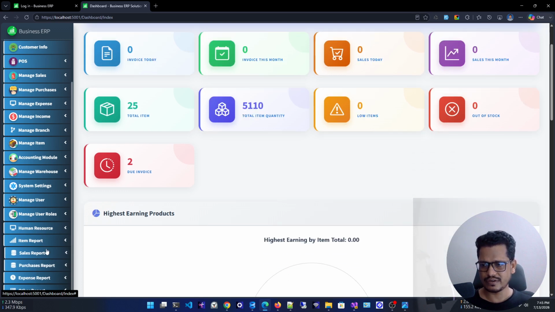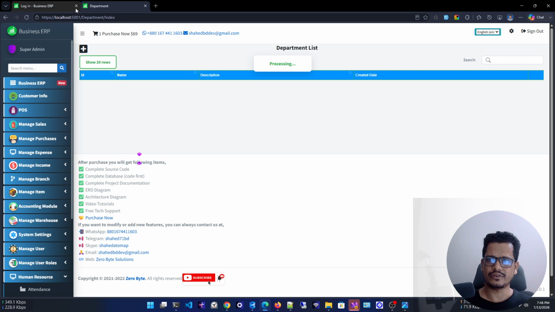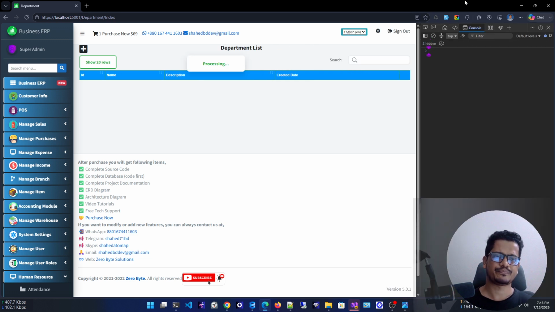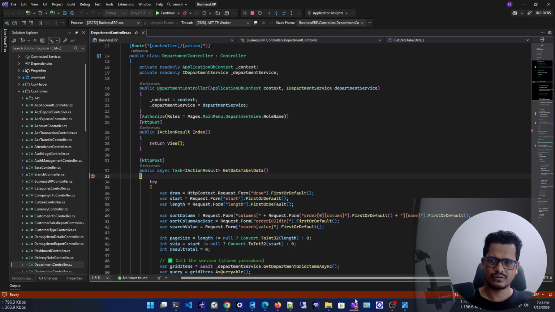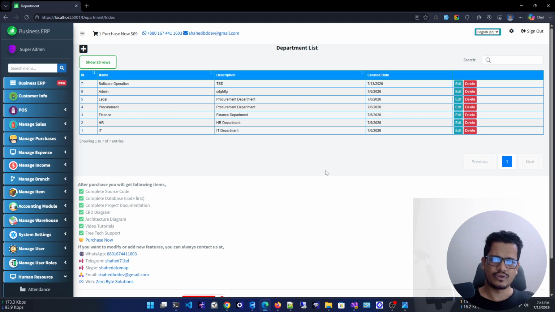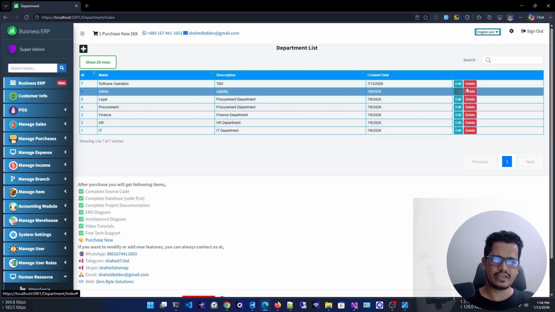Let's say department, under human resource, and department. I already logged in as a super admin user, so the super admin user can access everything. Oh, sorry, I enabled the debugging option. So if we go to the department, we can see I can create, edit, and delete.